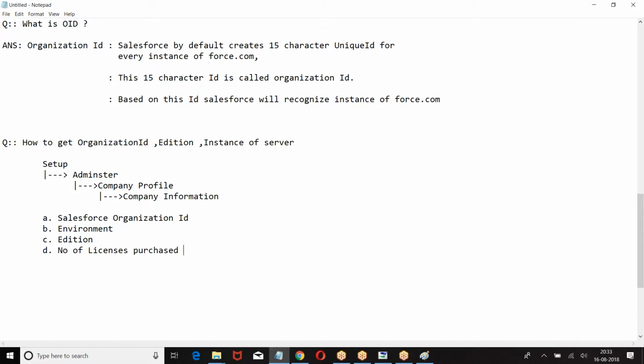Salesforce organization ID, environment, edition, number of licenses purchased. This data we can track from this menu: setup, administer, company profile, company information. I hope you are good.